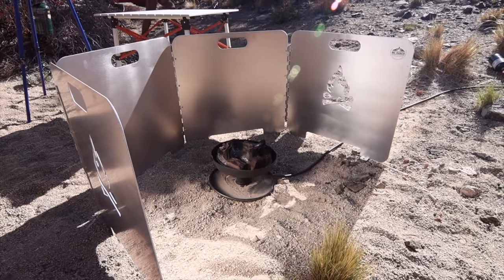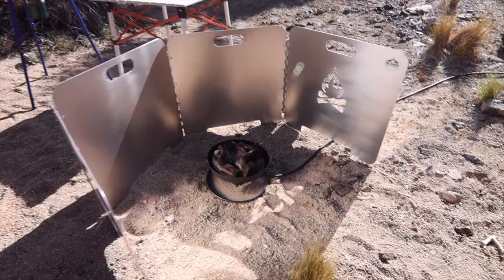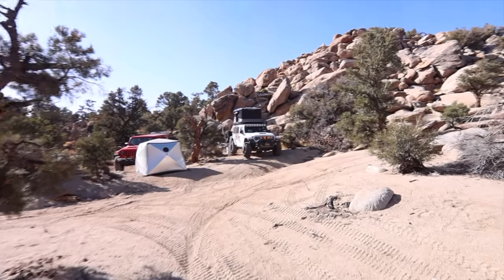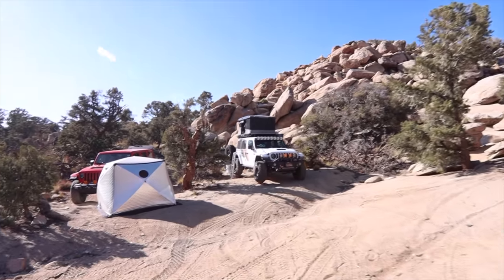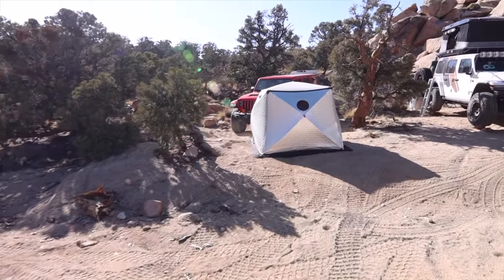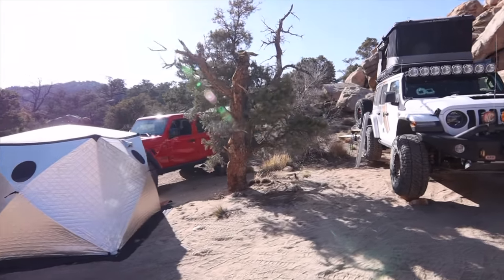The small one-pound propane bottle works well for Brad's small fire pit, although the cold weather and wind made it less efficient. The MC Ranch Overland aluminum original fire reflector did a great job keeping that fire warm and cozy. The wind isn't that bad here since we're protected by that mountain. I'm in my James Bröd rooftop tent and Brad has his Shift Pod — a pretty nice ground tent. This is camp for tonight.